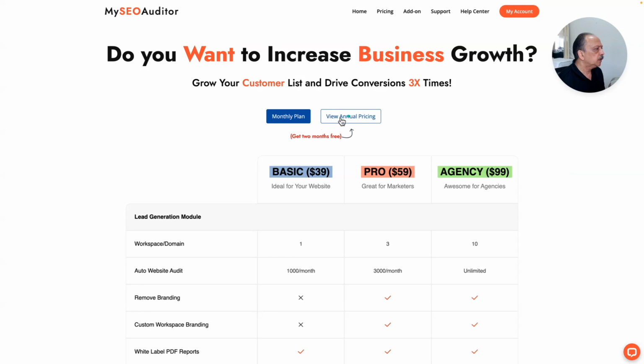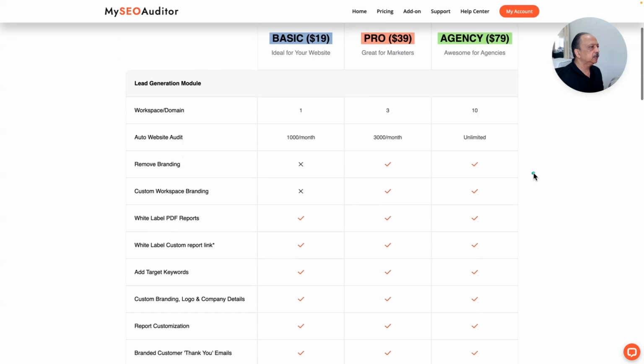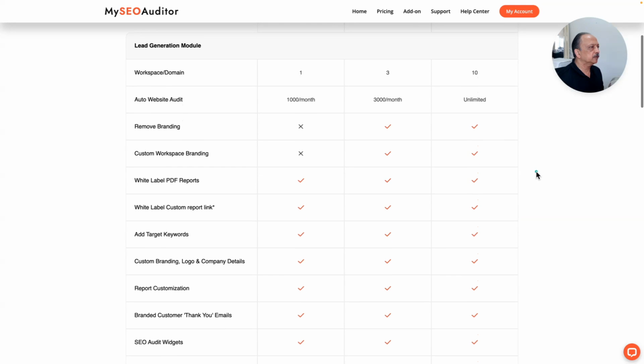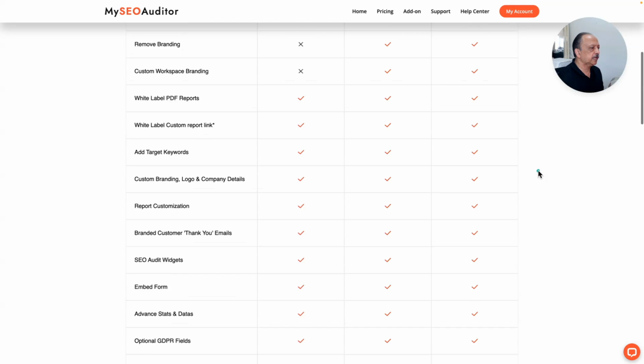And if you go for annual pricing, then effectively you'll be getting 2 months free. And it comes out to about $19 per month for basic, $39 per month for pro, and $79 per month for agency. And as I scroll down, you can see the features for each of the plans here.